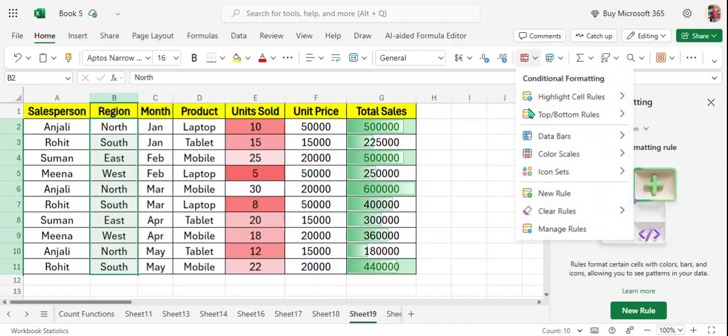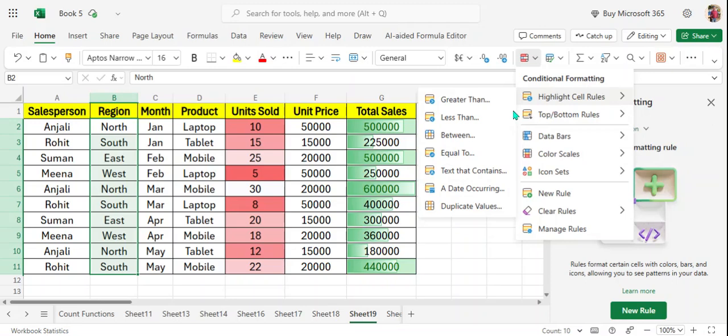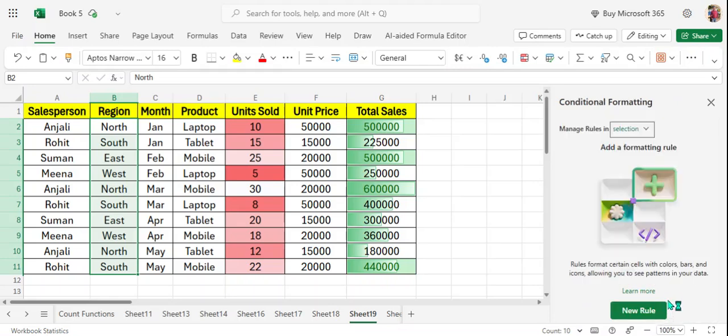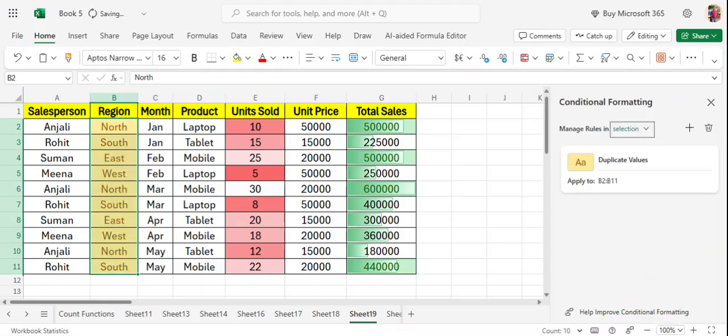The option is highlight cells rules, and here you can find duplicate values. I want to highlight in yellow, and done. Here you can see all are duplicates, but the issue is that we have repeated data, so the region shows all yellow.